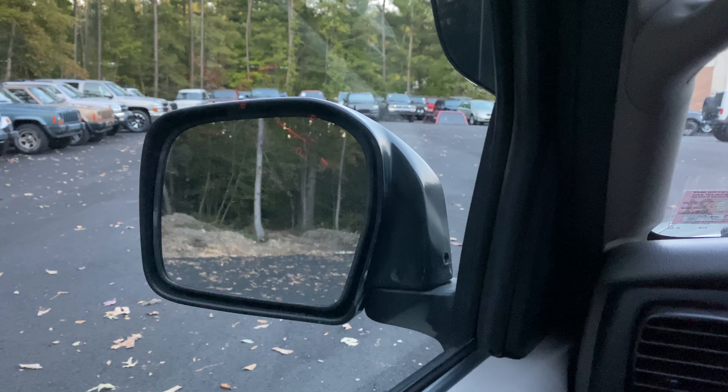Quick recap, guys: 2004 Tacoma Crew Cab TRD, one owner, Carfax certified, clean and clear title, 77,000 miles, as clean as they come, all original. We are going to run this truck through our service department — it's October 8th right now. Most of the reconditioning has been done; we still have the PDR and a couple small things to do. The truck is available for sale now, however it's not available for pickup or transport until the 20th of October — that gives us time to get it Virginia State inspected. If you guys have any questions, 855-955-3377. Thank you.